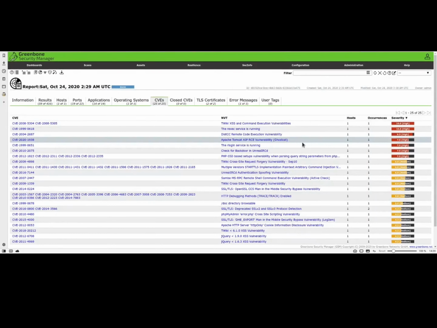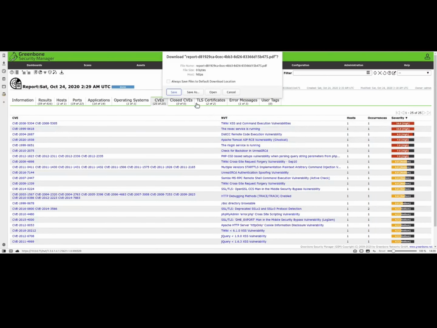And then I'm just going to save it. Once you've saved it, you can then open the scan report as it's a PDF and move on from there.